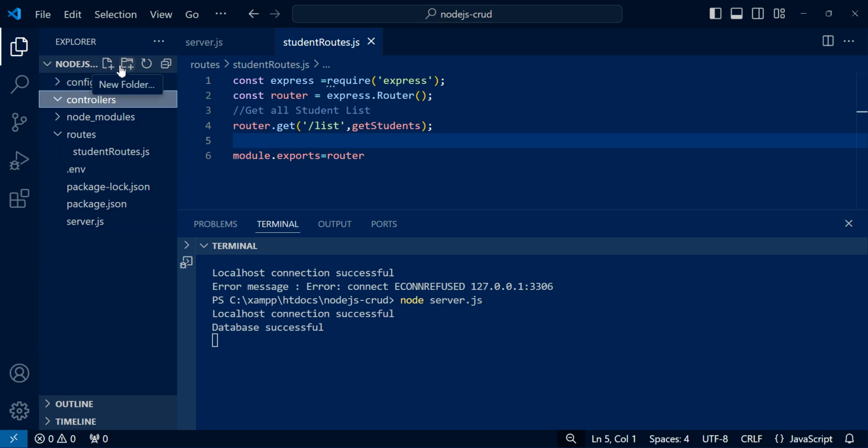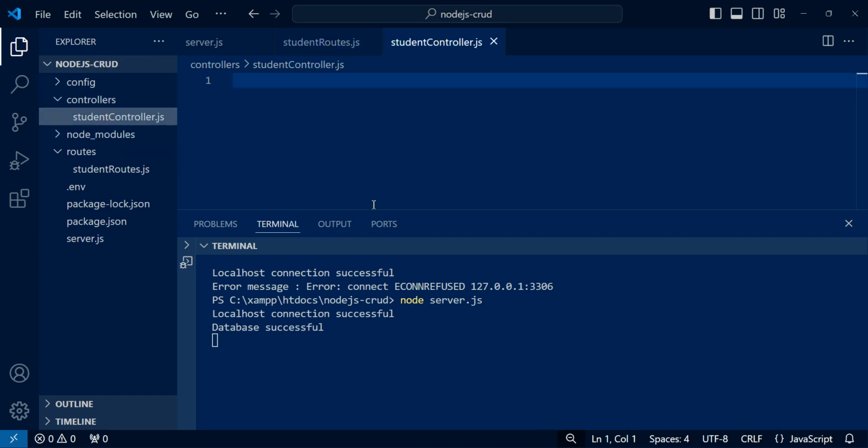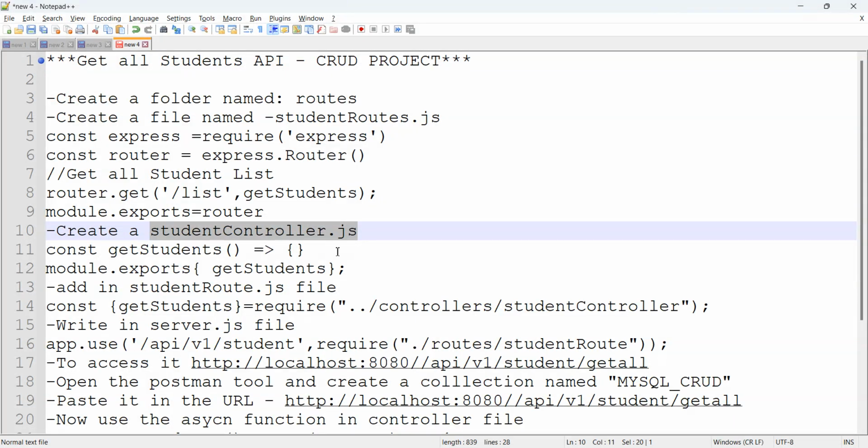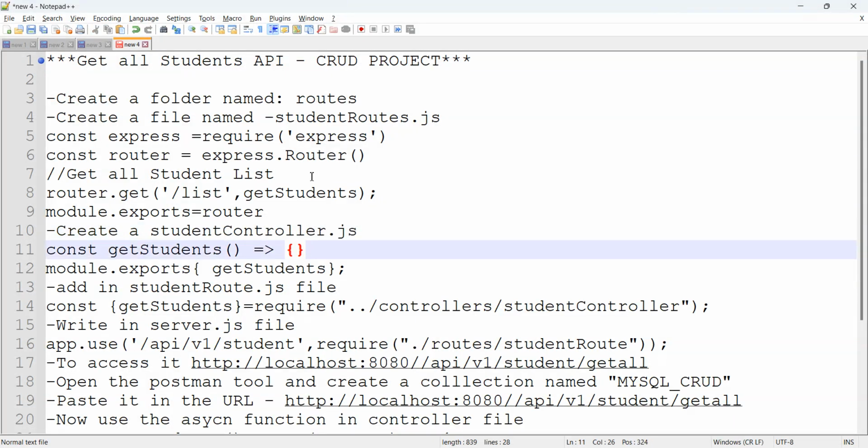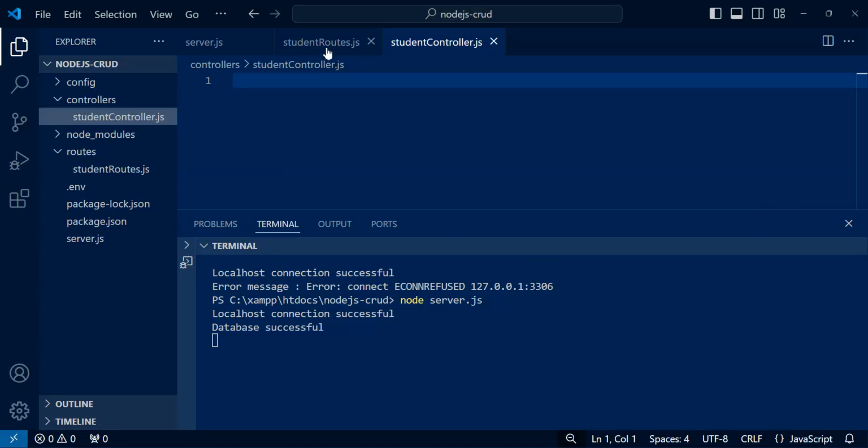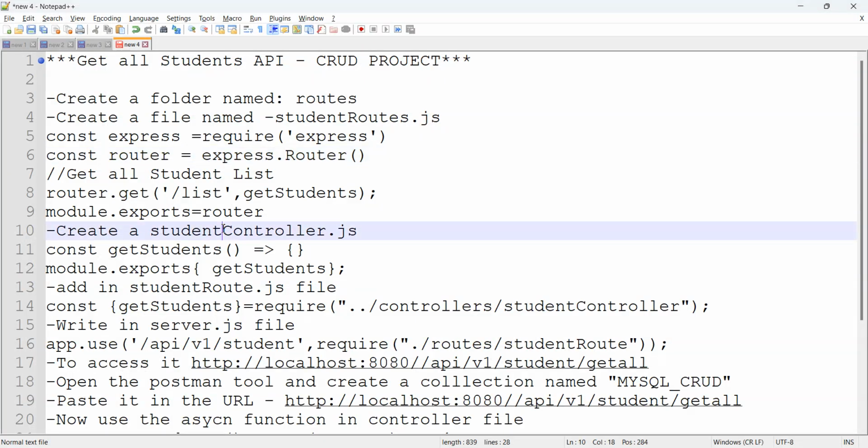Now we create a new file here, studentController.js. After creating it, we will write the getStudents function, because ultimately we have to get the student data. We have done this in student.routes as well, and now we have to get the data in the controller.